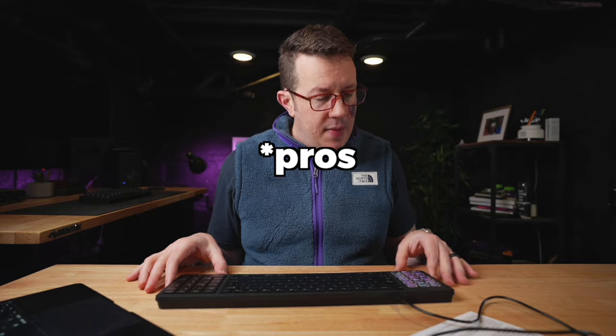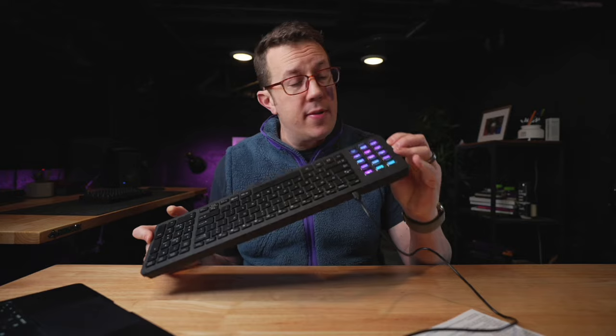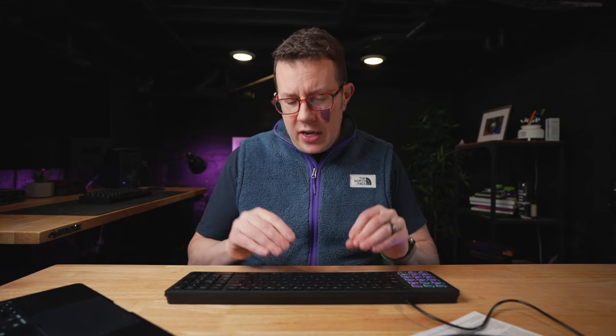The other two pros are really simple. The LEDs are still just a cool idea - this doesn't happen on a lot of keyboards or even macro pads. With a little bit of effort you can customize this to look really cool and be highly functional. Of course you can choose your own icons, make your own images - it's pretty cool. And the last pro: it feels and sounds good for an optical keyboard, not mechanical. I of course prefer mechanical, but it doesn't feel terrible - it's a little clacky and clicky for these switches and doesn't feel really mushy. There's actually some substance here. It feels pretty good for an optical keyboard.